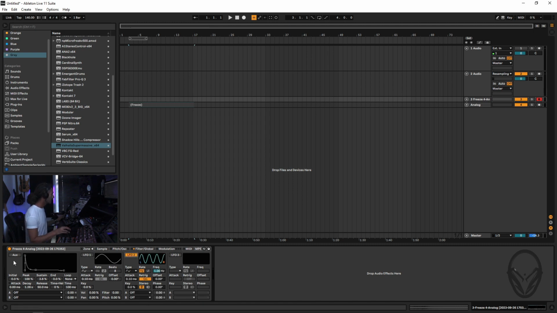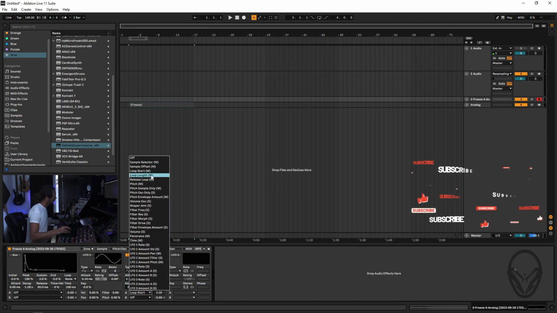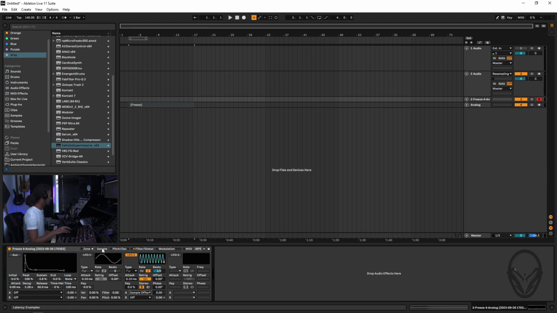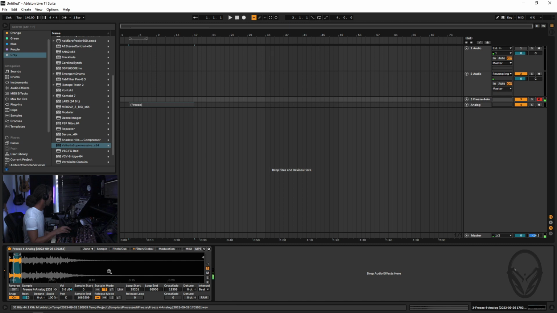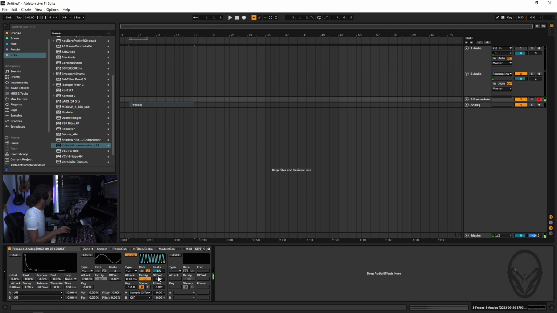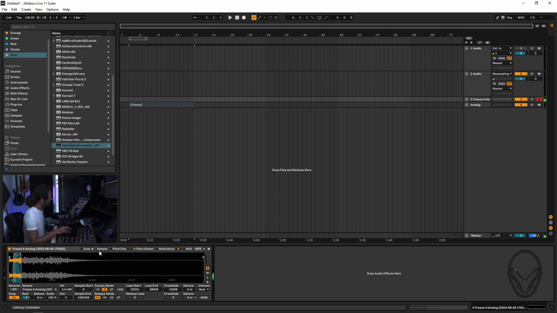LFO2, very much like the auxiliary envelope, has got options for where we want the LFO to go to. Let's go length. Let's go sample start. Okay, let's go sample offset, and then that should start to take us through the sample. In theory. There we go. If we turn the re-trigger off, then we should now have a bit of a floating start point. You can see now, whenever I'm pressing the key, it's starting at different positions within the sample.